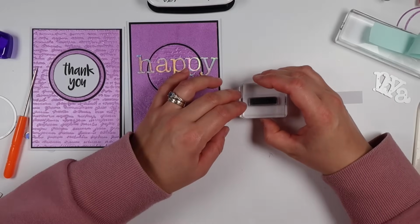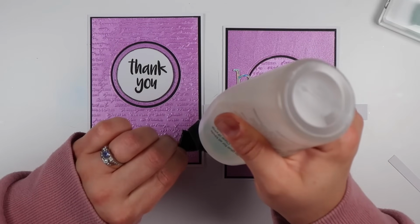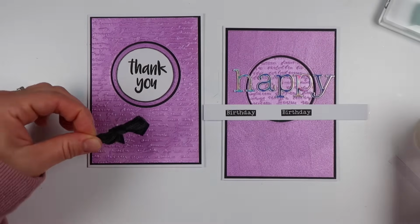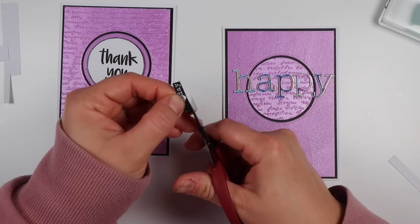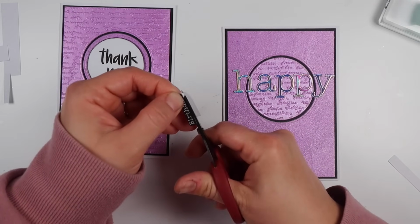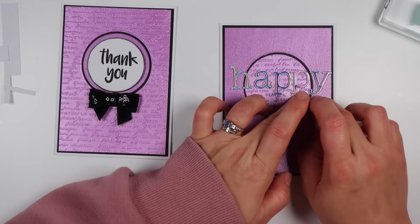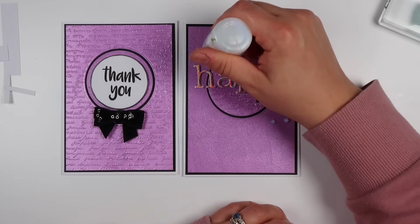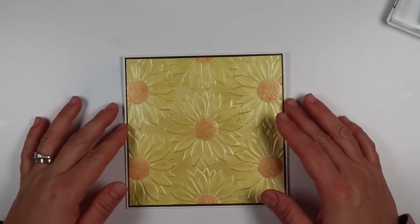For this next card, I wanted to stamp birthday and have it nice and subtle below, so I stamped out the birthday and then cut it out and glued it straight on. On the other one, I felt like it needed something a bit more, and I found this little black sequin bow on my desk and thought it went perfect underneath the thank you sentiment. So again, I'm going to just take that little birthday, pop some glue on the back, and stick it underneath the happy. To finish off that card, I added some Nuvo drops, just a few drops here and there to give a little bit more shine.